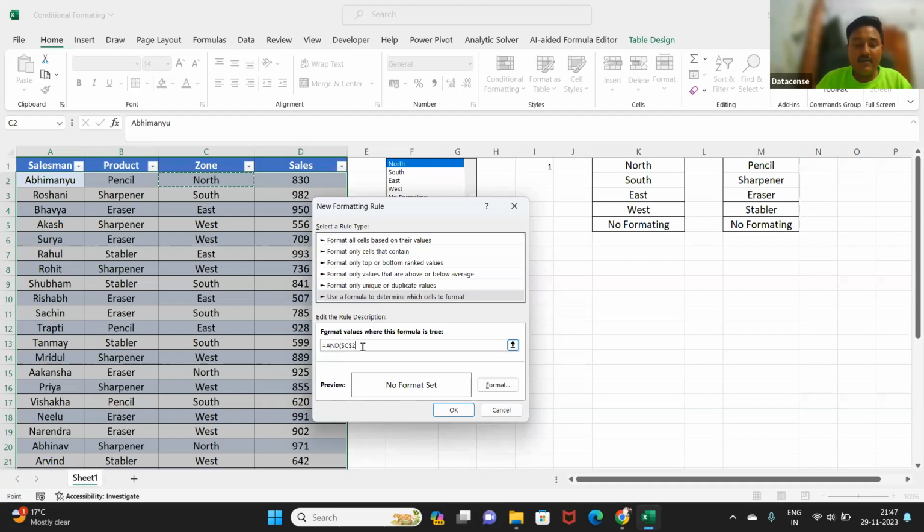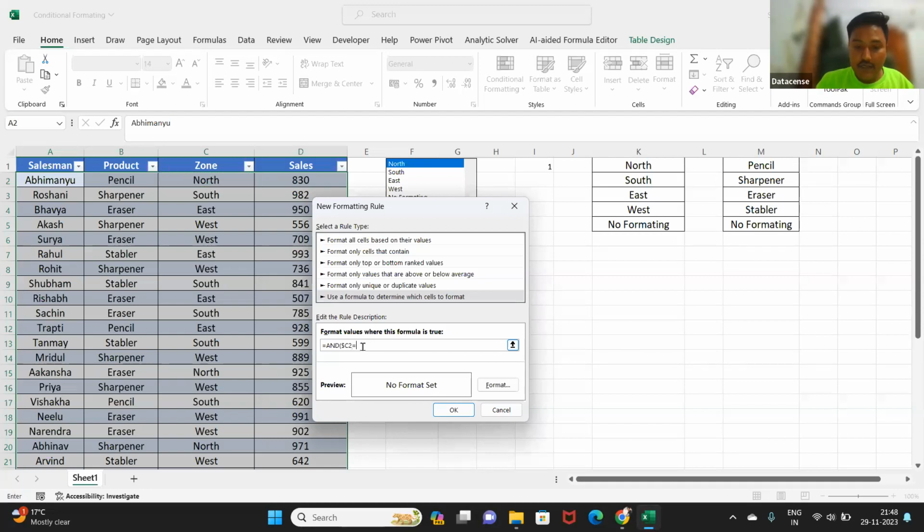I think no, we don't need to fix that. We only need to fix C, not the 2. So we can press F4, and the dollar is gone.